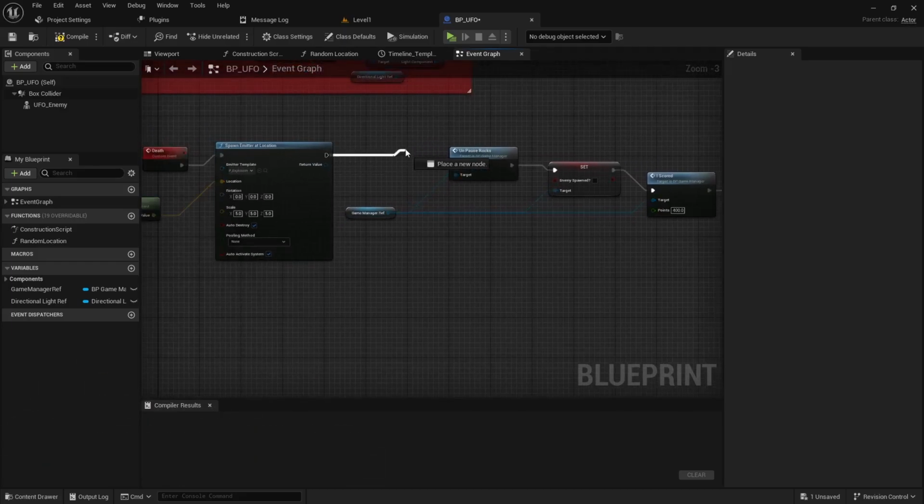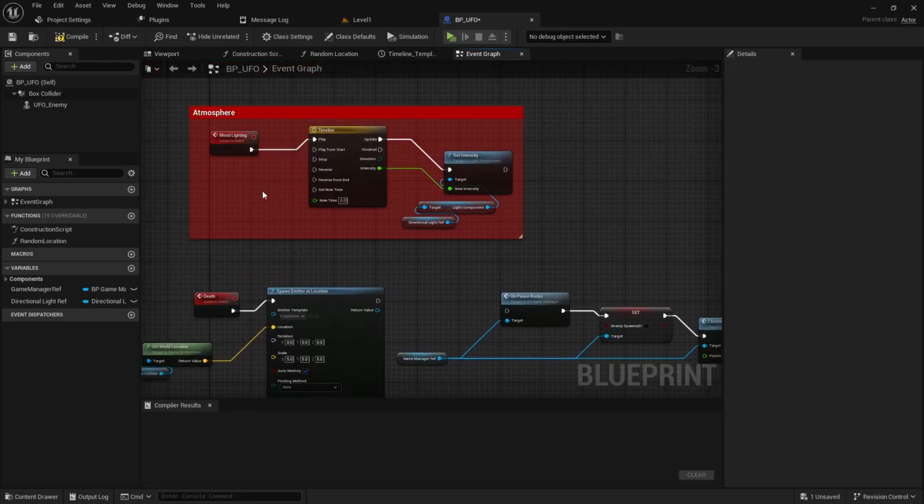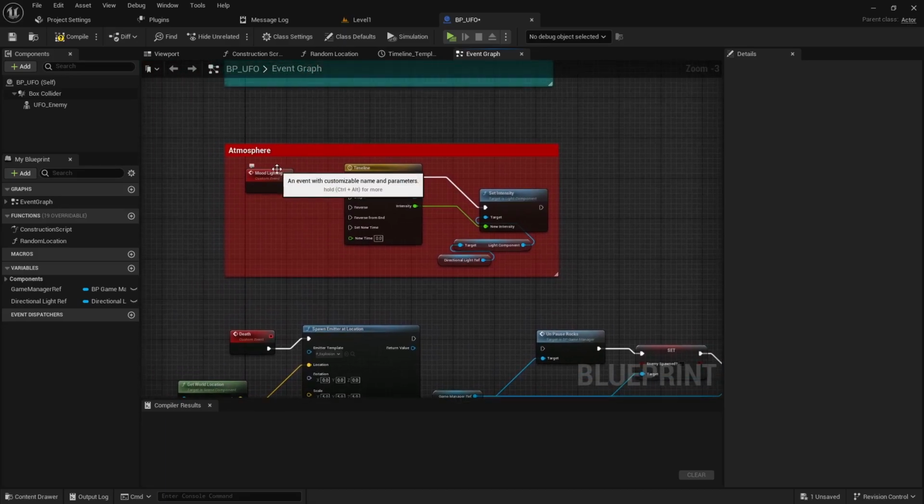Now, there's another function we're going to need here, and that's going to be related to the mood lighting. Originally, when we spawned the UFO, we wanted to dim the lights so we can maybe show off the UFO a little bit more and make the asteroids that had already spawned a little bit more dangerous because they're dark. So I want to still be able to do that, but there's a problem with it.